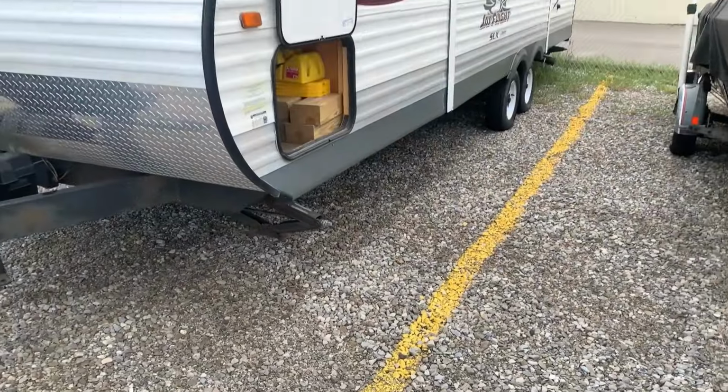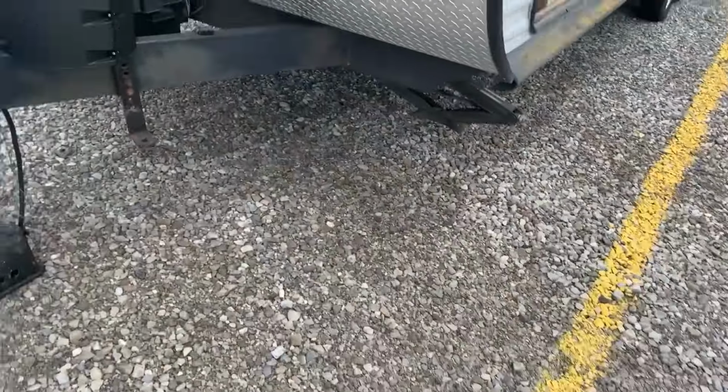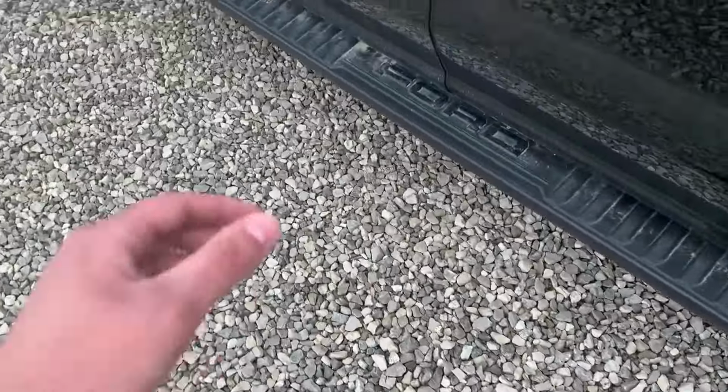Today we're actually going to be towing our camper. I don't know what the weight is off the top of my head, but for the start of the video, where I got the trailer hitch hooked up, we're going to try the trailer reverse guidance feature.